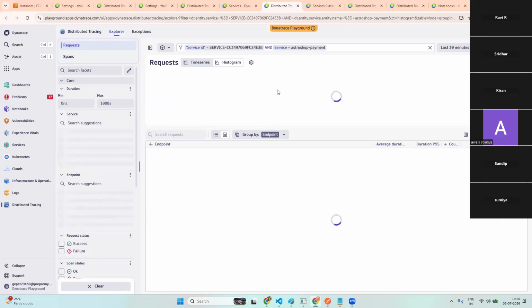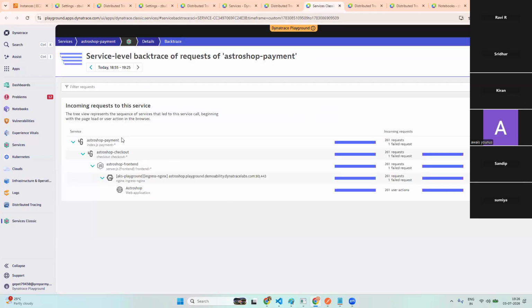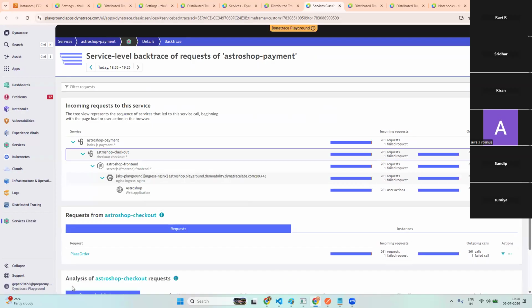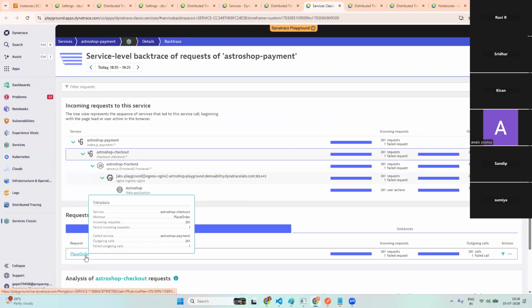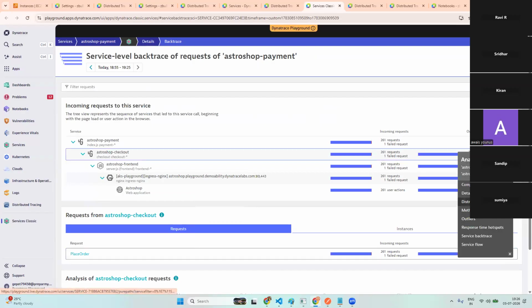This part I understand, but imagine if a process has 10 or 20 or 30 services, how do I figure out quickly which service is having a problem? Is there any shortcut? Because I don't want to look service by service. In one application process, you might have how many? So you see this. I can find this endpoint, checkout, I can find the place order. This is your endpoint. So now you want to understand.